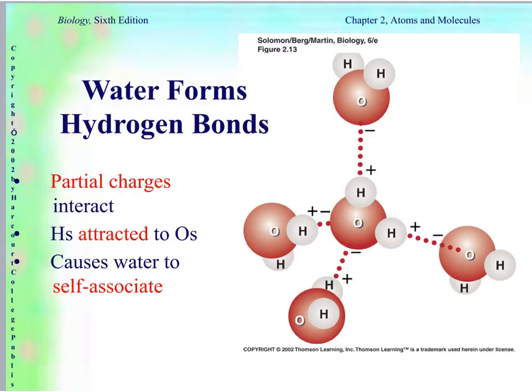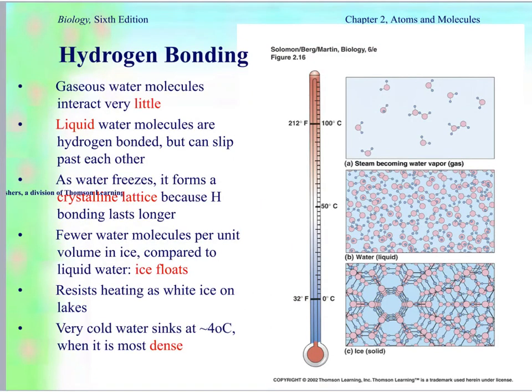And so one water molecule will bond with another water molecule, and those red little dots, those are bonds called hydrogen bonds. So there are 3 states of water. You have gas, liquid, and solid. In a gas, which is pictured at the top, the water molecules are interacting very little. So there's very little hydrogen bonding occurring. When you get to the liquid, you can see that they are hydrogen bonding, they're sticking together, but they can slip past each other because of the fluidity of it being liquid.